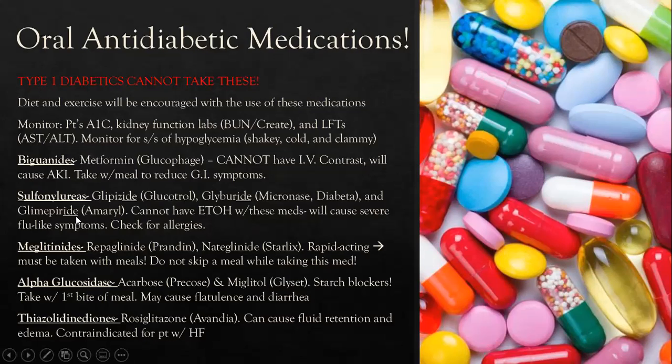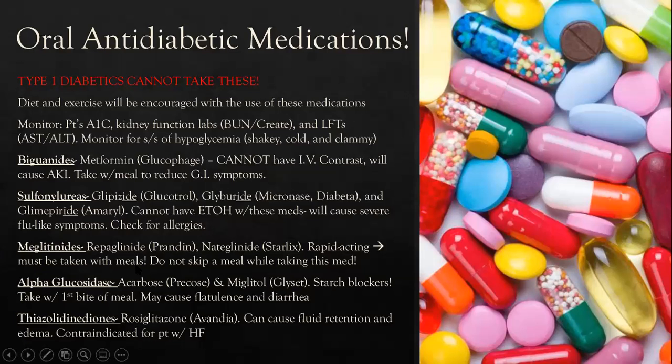Then you have sulfonylureas. I remember these as they end in "ide" at the end: glipizide, glyburide. They have really funky names, but luckily most of them end in IDE. You cannot drink alcohol. ETOH is alcohol in shorthand. With these meds, they will have severe flu-like symptoms, or disulfiram effect is the other term. And then, you should check for allergies. All the time when you give meds, you should check for allergies, but there are sulfa antibiotics that if they're allergic to that, they can't take these meds. So you need to check for a sulfa allergy.